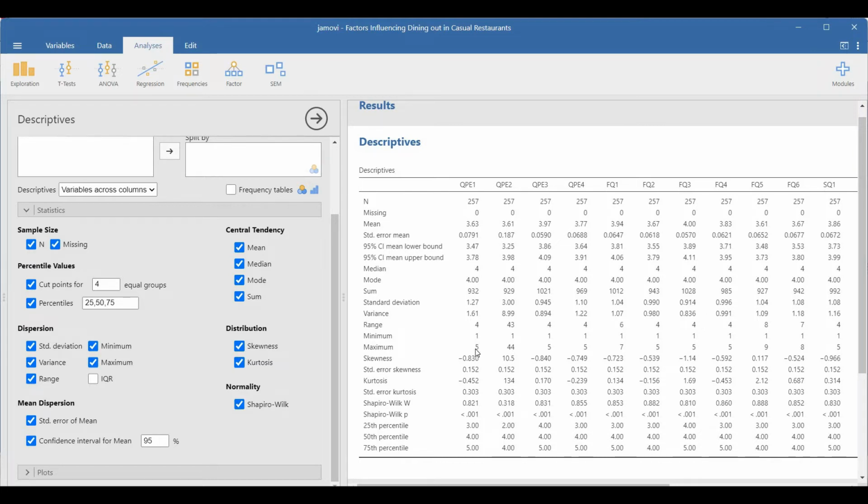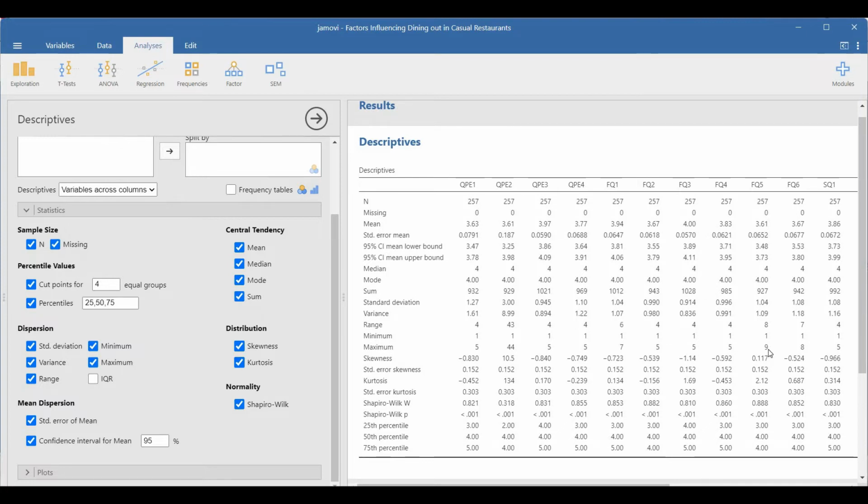The range is the maximum minus the minimum. Here the range is 43. Oh, quite a unique value you are getting. Probably there is an issue. The minimum is 1 and the maximum is 44. It means there is a problem in your data. What I understand is that instead of entering a 4, probably the 4 key has been pressed twice by you. That's why there's a 44. So there is an outlier, because it is out of the range of the 1 to 5 point Likert scale. In this way you can find out the issue.